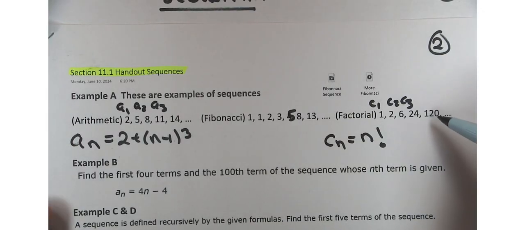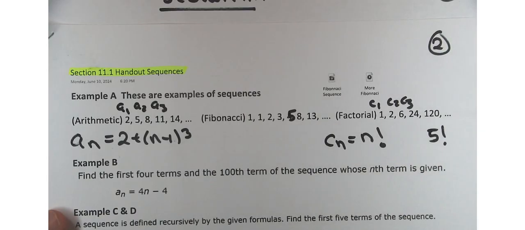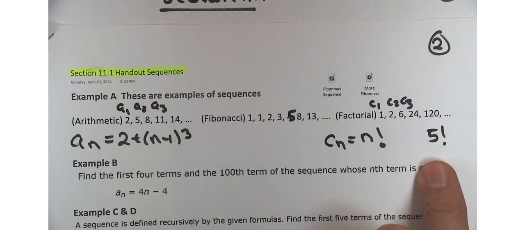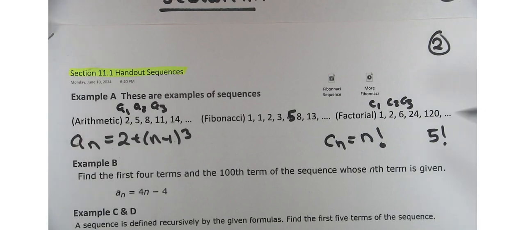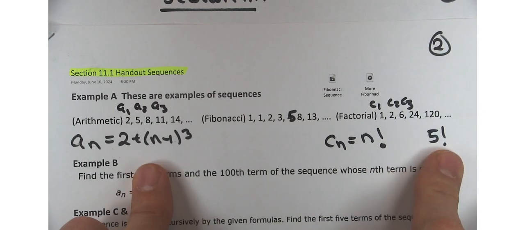So this would be 5 factorial, for instance. You could write that as 5 like that. So in a math class, this is 5 factorial. What would this be in an English class? 5. 5. Yeah, there you go. Thank you. All right. Well done. So there's the notation that we're going to be using.